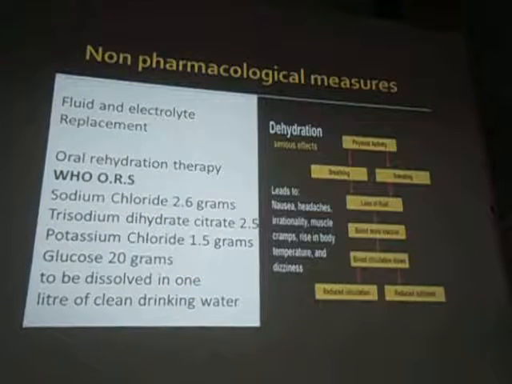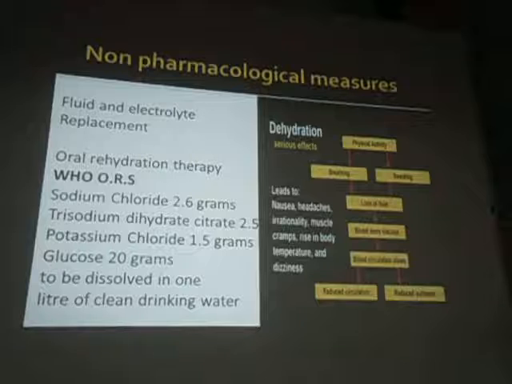So what other measures we regularly follow and why it is needed? Okay, you can see once the person is dehydrated and goes for a physical activity, what can happen? There will be increased breathing, sweating, there will be electrolyte disturbance, loss of fluid will be there, okay, reduced circulation, reduced nutrients, and patient will feel giddy and will faint. Okay, there can be these regular symptoms with nausea, headache, all these things can be there. So fluid and electrolyte replacement plays an important role for the treatment.